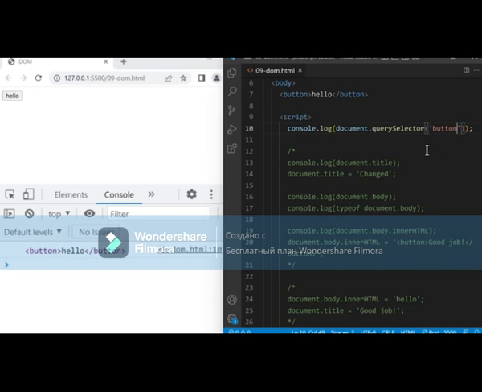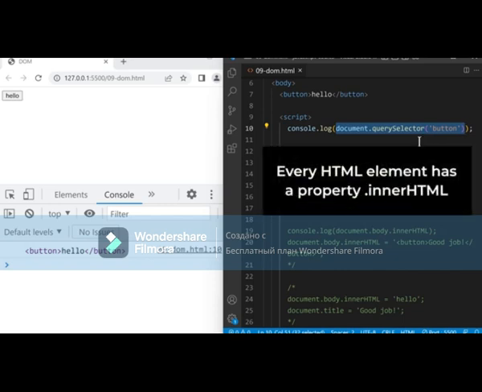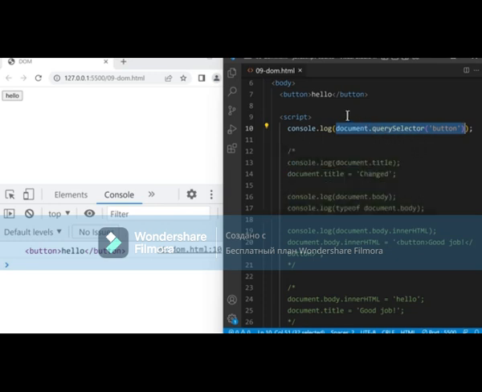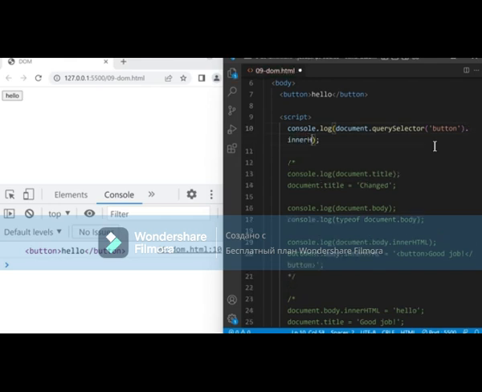So remember, when an HTML element is inside JavaScript, it's just a JavaScript object. So this button element is also just an object, and it has properties and methods we can use. Every HTML element actually has a property called innerHTML, which lets us control the HTML inside the element. So for this button element, let's type at the end .innerHTML, and this will give us the HTML inside the button.